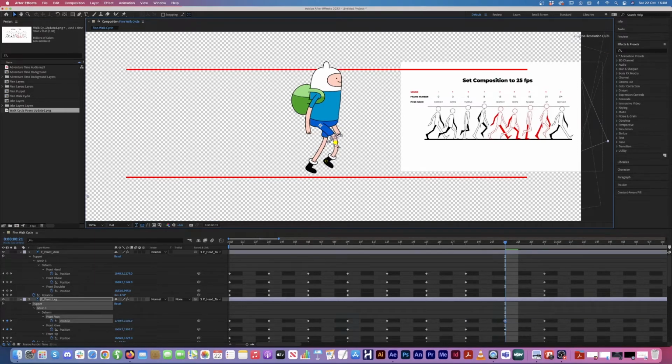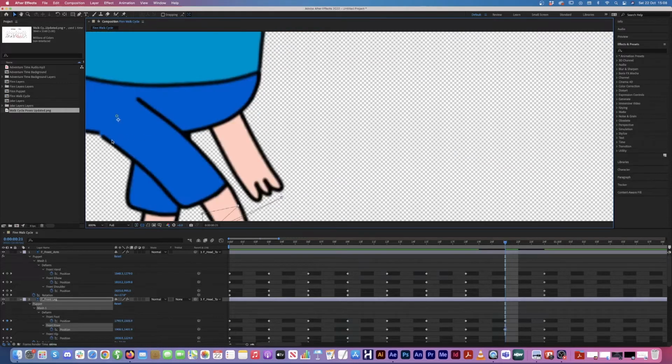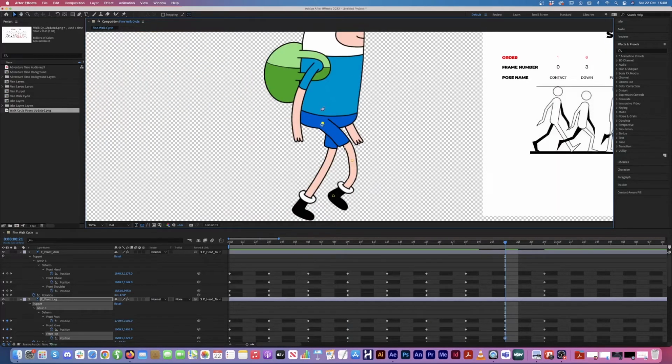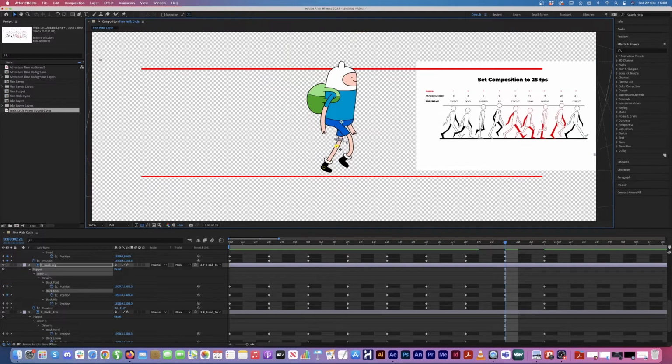Okay. And again, I've got this issue here where the line has broken, so I'm just going to move the hip slightly. There we go. So the back leg, we're just going to tweak the knee and stretch the foot down to the line.